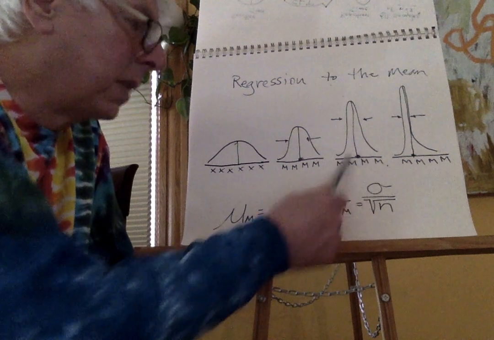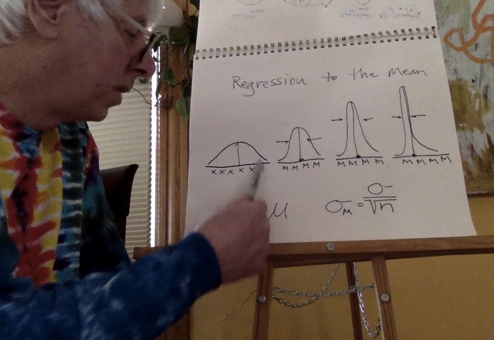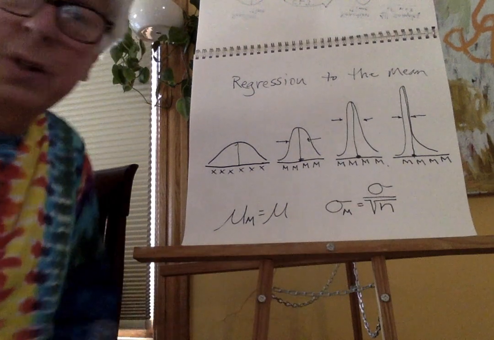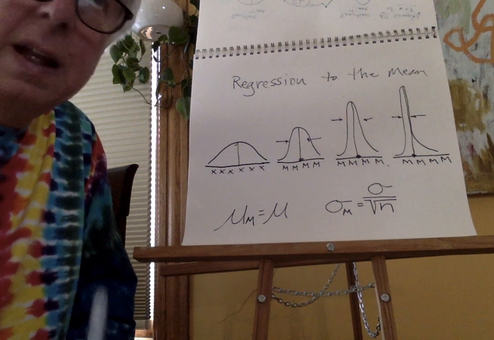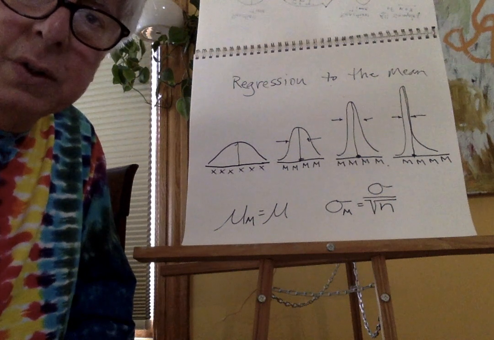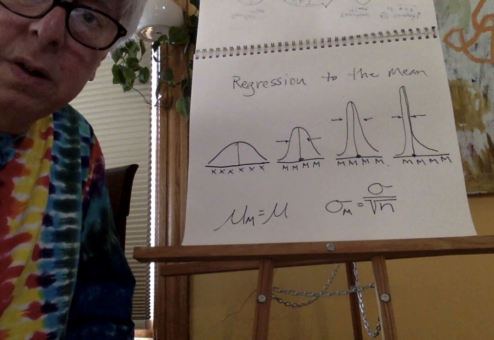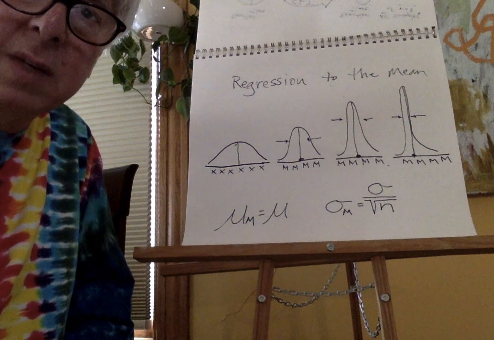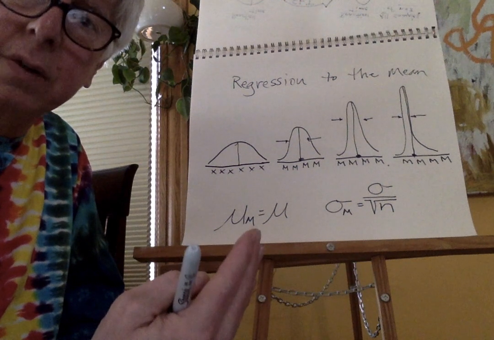So let's just say these are samples of 5, like a basketball team. Here's LeBron James, but when we put him with 4 other people, the average comes closer to whatever the average for the NBA is. This is why, folks, it's much more difficult to get a superstar team than it is to get a superstar player. There are lots of superstar individuals, but as soon as they have to start playing with a team, the team average is going to come closer to the overall NBA average.